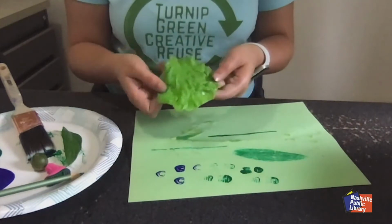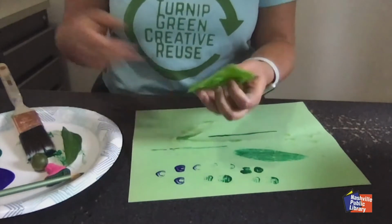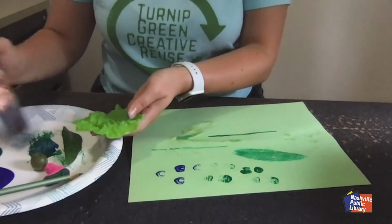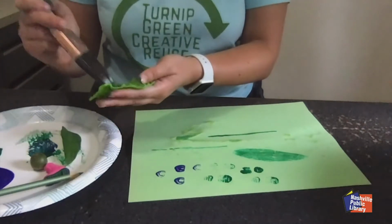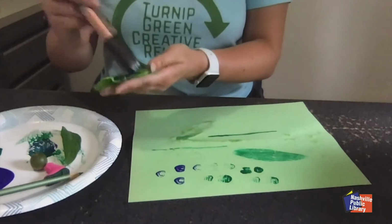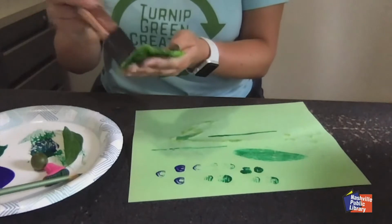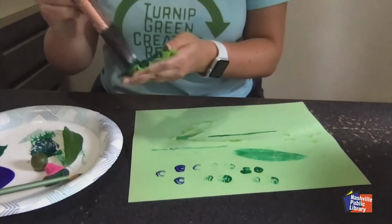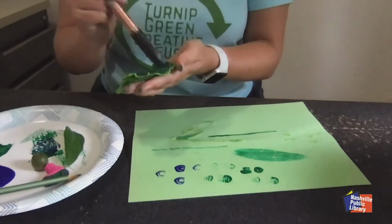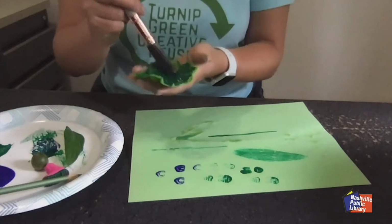Last thing I'm going to print is this lettuce. As you can see, it has a lot of nooks and crannies. So when I paint it, I'm just going to make sure that I'm getting in all of those little pieces, so that when I use it as a print, it comes out evenly. Again, you don't need very much paint. If you put a lot of paint on, it will just come out like a big blob. You won't have very much detail to your print.